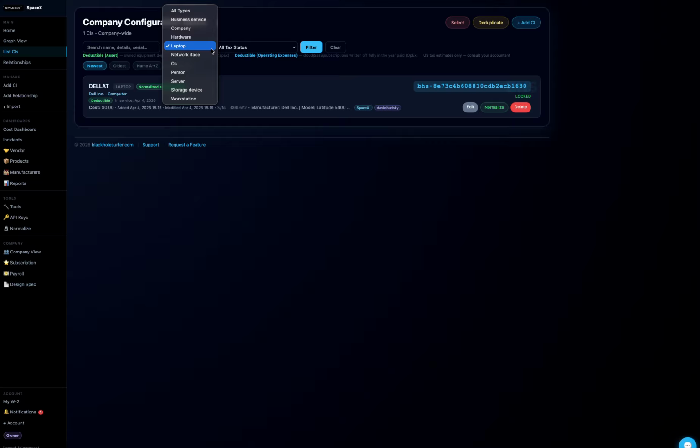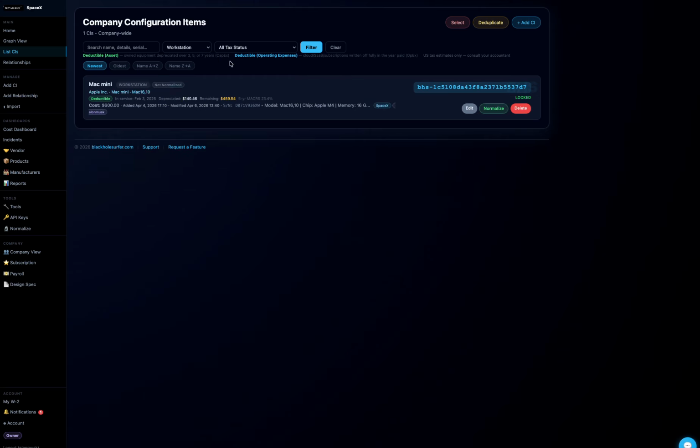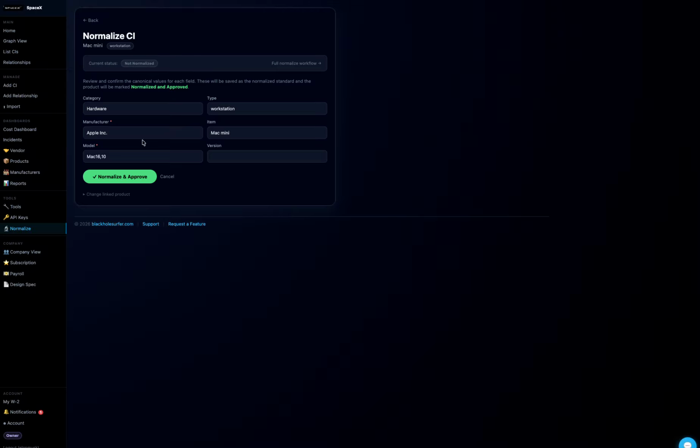So that's the Dell. I think it's going to be server, filter it. Tesla, no. Workstation, maybe. There it is. So what I'm going to say, I'm going to normalize this, and this meets my expectation.